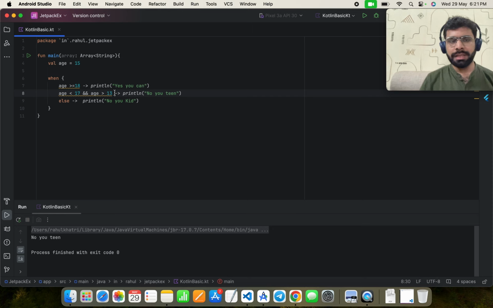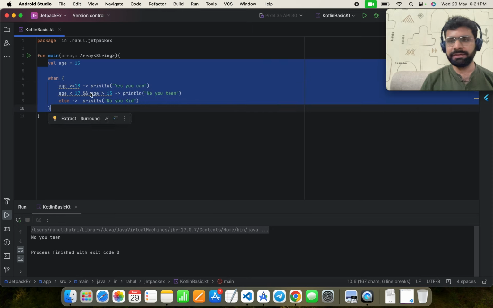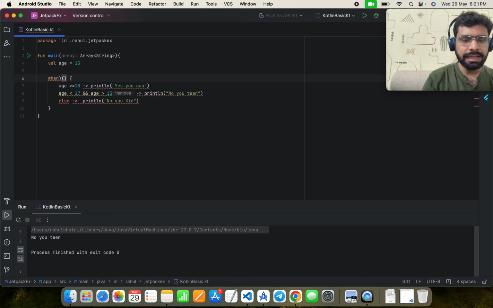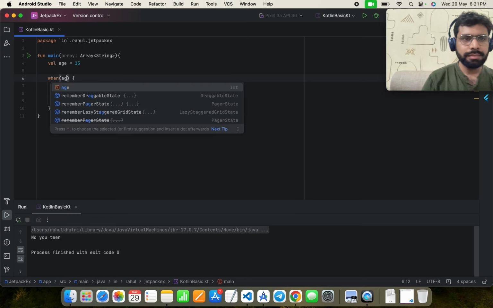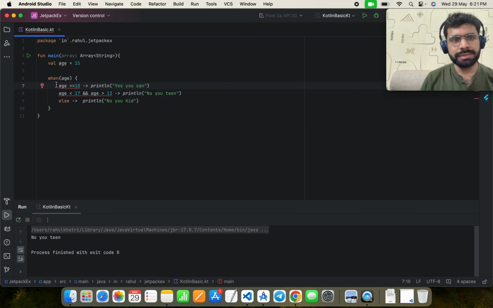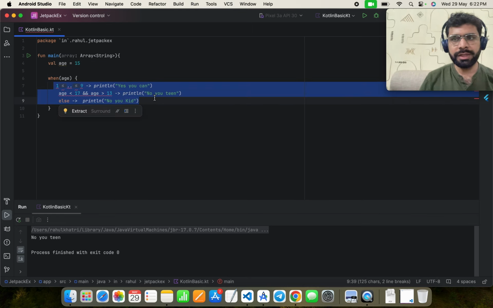So now you've covered the basic if conditions, and even in the when statement there are multiple ways you can write it. You can write age in here also, then it becomes a number, and you can execute in different ways. Like if you want to check 1, 2, 3, 4 in a range way, for example if age is between the range of 1 to, let's say, 9, you can use it in this way.